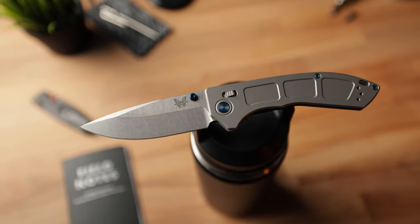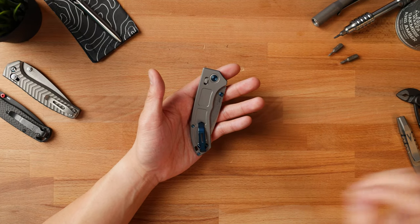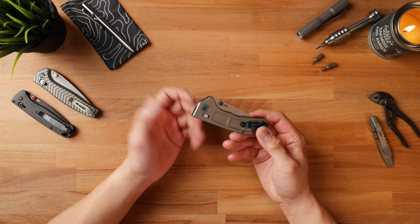Who do I think this knife is for? It's the perfect knife for someone that collects Benchmade knives and wants to add this to their collection, or the complete opposite — the person that just wants a single reliable knife. This thing was made to be ultra lightweight, very similar to those super expensive titanium utensils you see in camping gear. If you're looking for a one-and-done type of knife, the Narrows would actually be a good pick. I don't recommend it if you're limited on a budget — if you're brand new to knives and EDC, go explore more budget options first. Overall, this is my most favorite featherlight knife that I own, and it gets my stamp of approval.